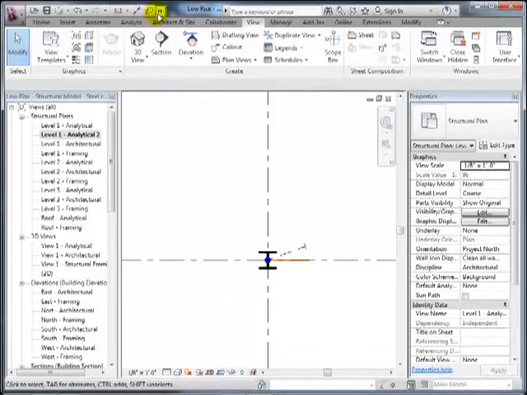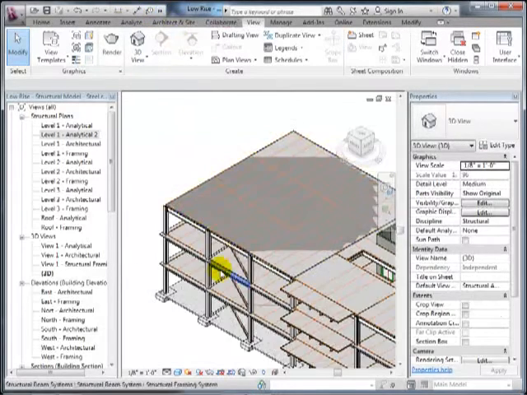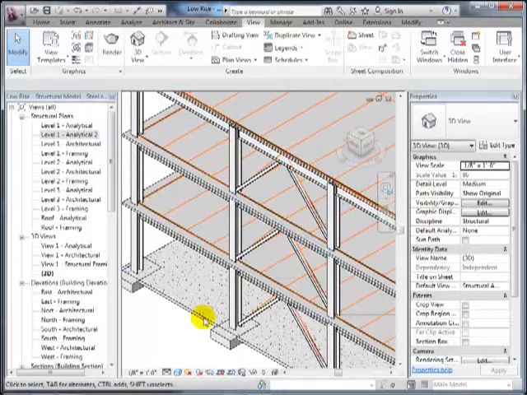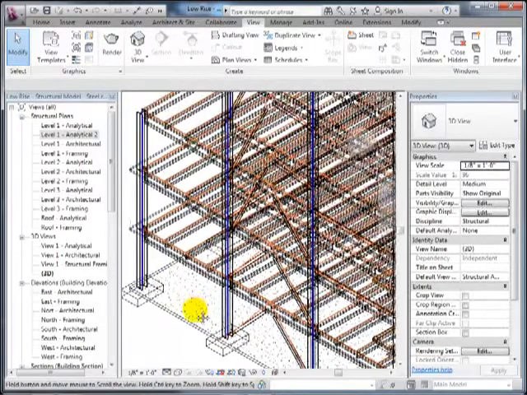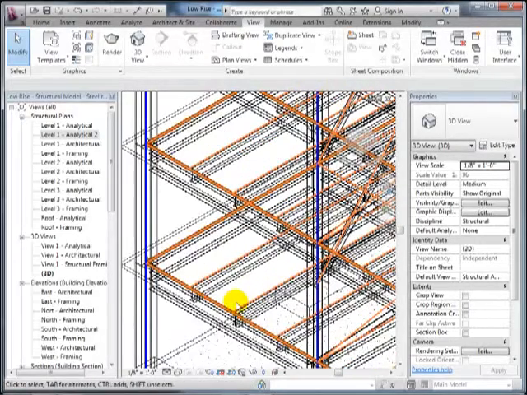The same thing works also in 3D views. Let me pop over there so you get the same sense. In this view, let me change it to more of a wireframe. You'll see that there are actually two things going on there. I'm looking at the real model elements, but I'm also looking at the analytical elements, being those blues and the oranges and so on.